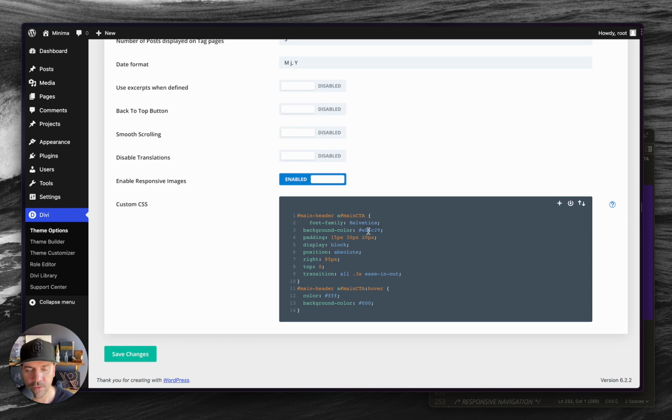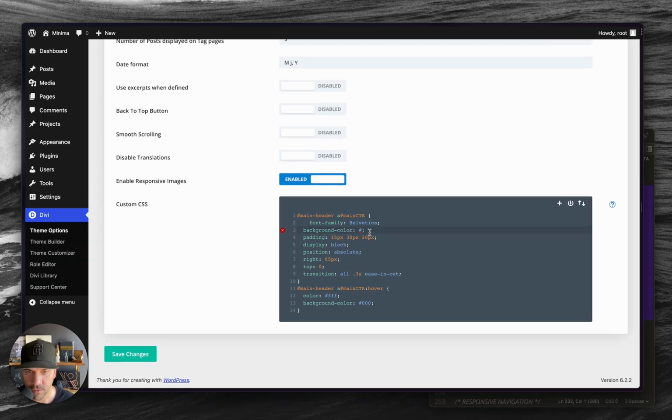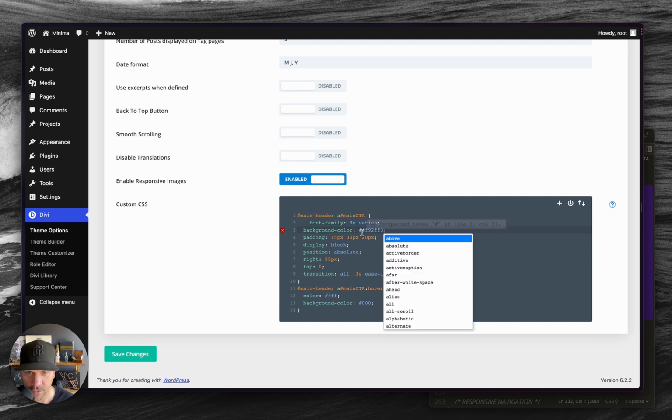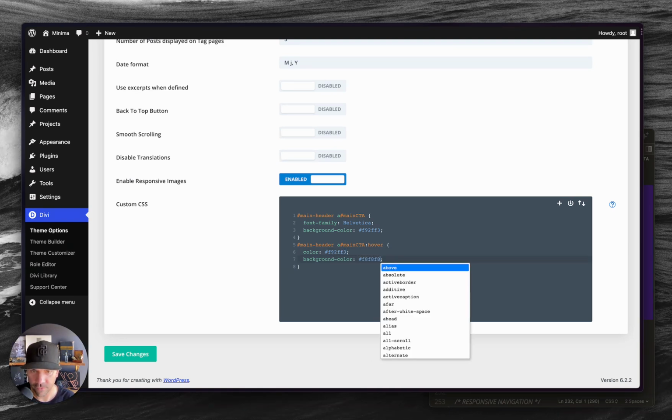Or let's say, let's go bold. Let's use this pink color. We're going to do that. Background color, the pink color. Now I can't have two of these in a row. I got to get rid of one of those. Let's say everything else is good. And then on hover, I just want things to be equal. On hover, let's switch them. Let's do the color, and then let's do that F8 again for that.